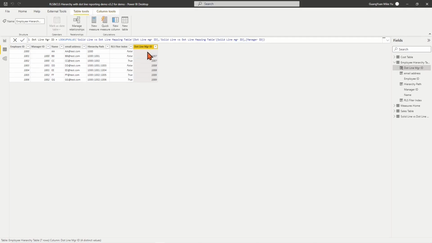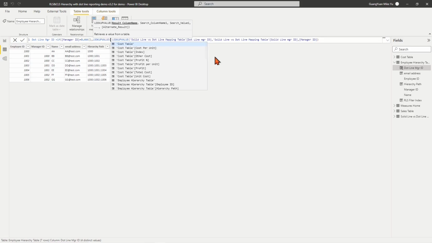For later table field DAX expression creation, we need to find the dot line manager ID for the top empty row, which should be the same level solid line manager's employee ID. Thus, we apply the IF function to check if there is any empty row in the manager ID column.